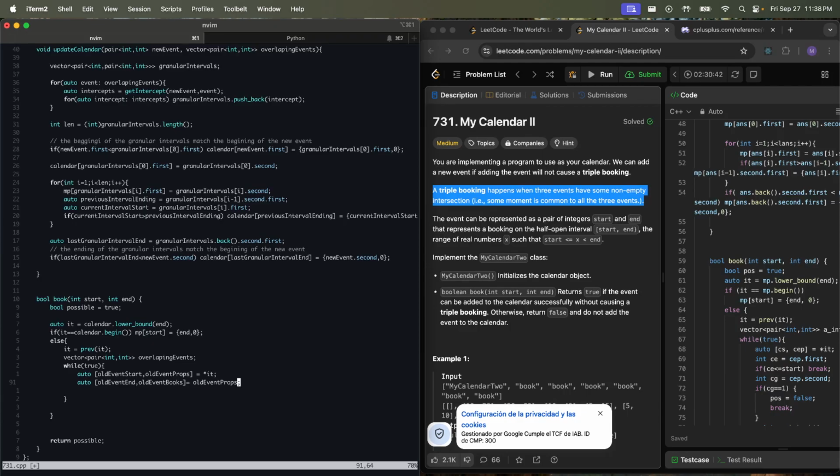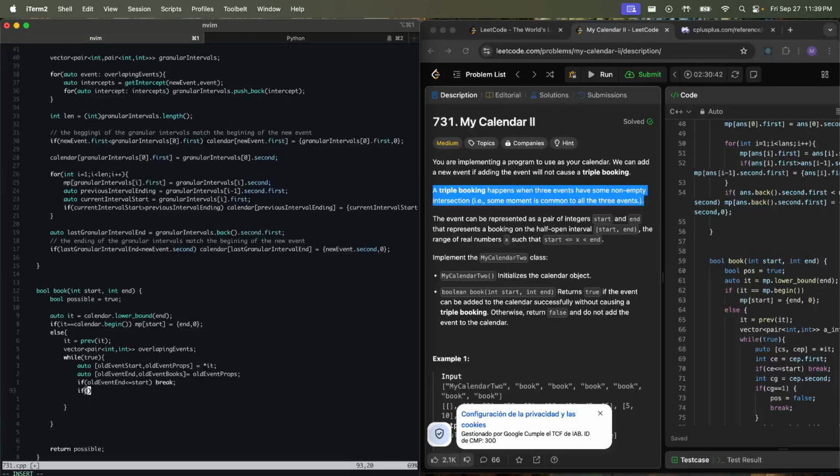And then if the alt event end is less than the start of the new event that we're going to insert, then we can stop the search, because then the events are not overlapping anymore.